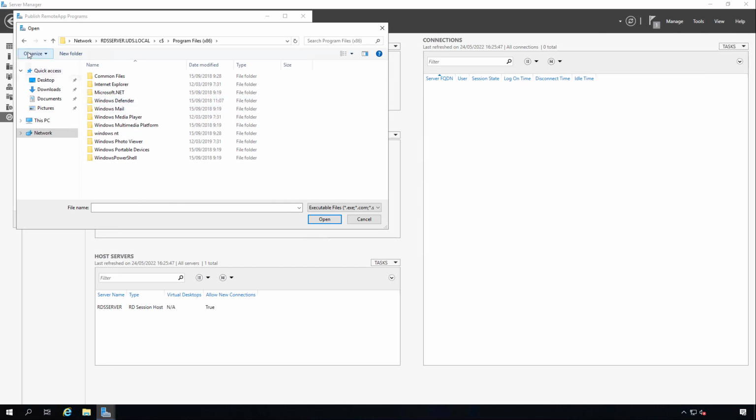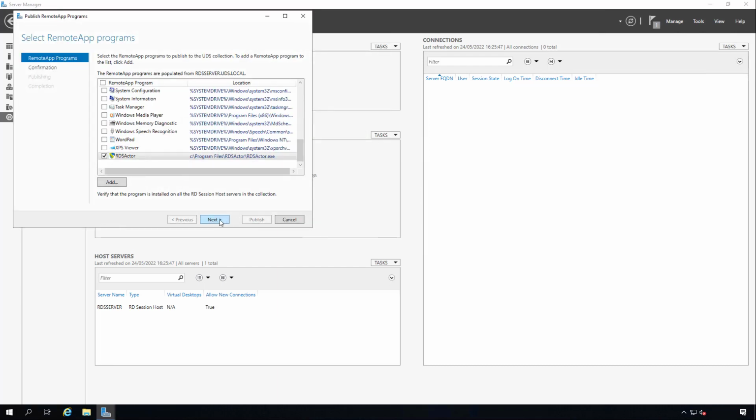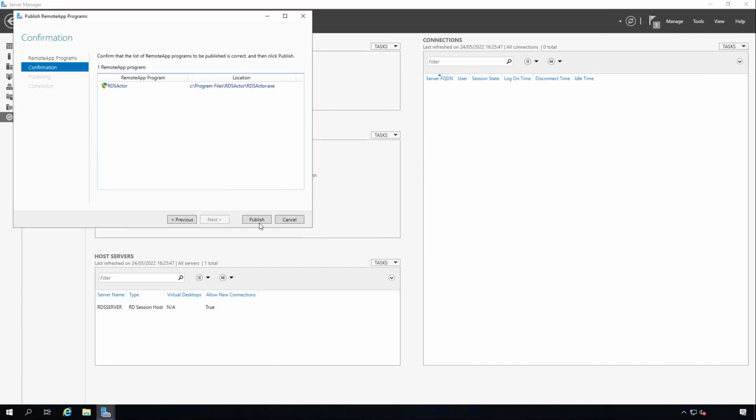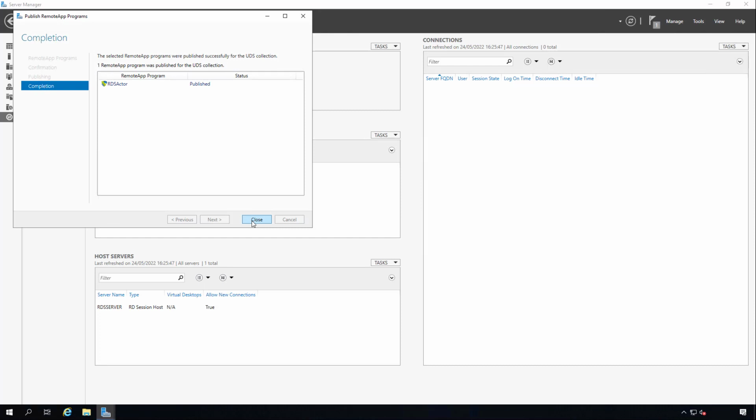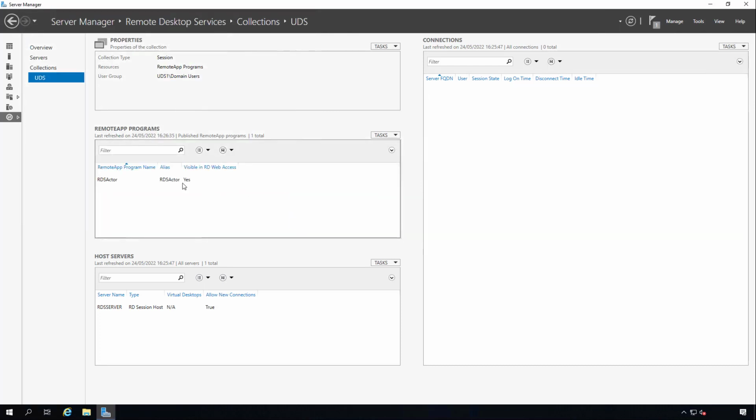In my case, program files, and let's click RDS actor. Open, and we can click on next now, and let's publish this application. Great, it's now published, so let's close.